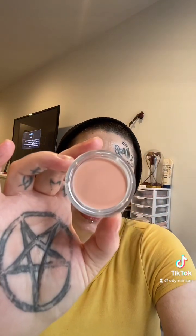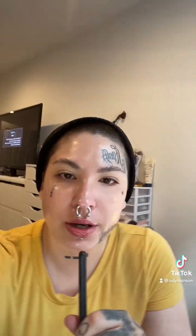Actually, before I apply the foundation, I'm going to apply this Brighten Up Color Correcting Concealer. I have this in Light Medium, and I do have it in a darker shade. It's a color corrector — it's kind of like the Becca one or the Charlotte Tilbury one. I'm going to apply this under my eyes and blend it out. You can see the difference with one eye with the color corrector and one without — it did do a good job at brightening and covering up my dark circles. Now let me apply it on the other eye.